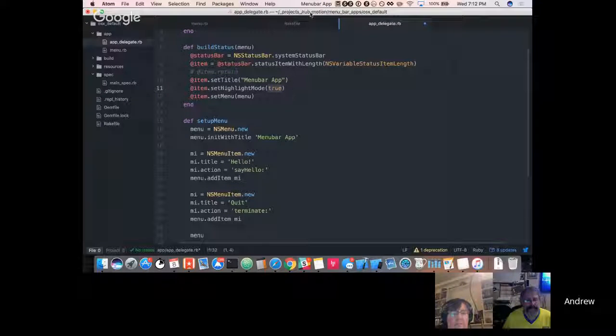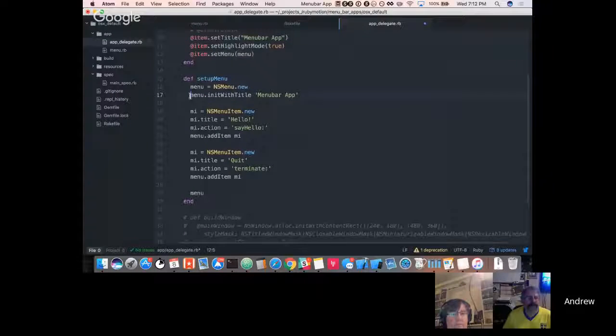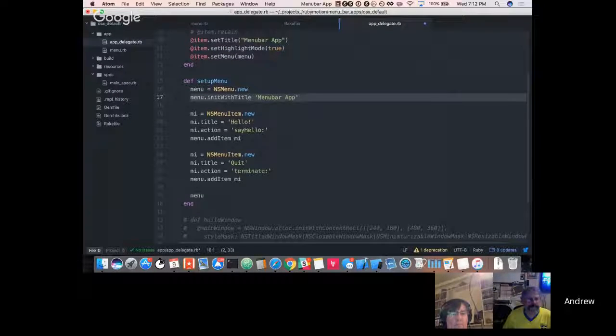True, I'm not exactly sure what that does, but it probably just highlights the item and sets the menu for this status bar. With interesting as in its title.